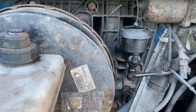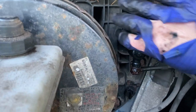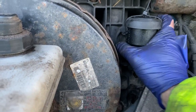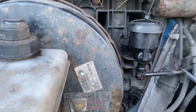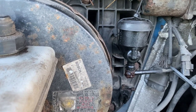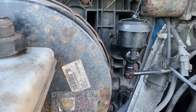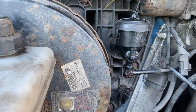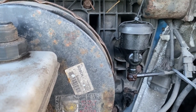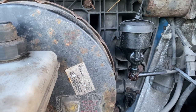So the master should be half a turn anti-clockwise. I wonder if I'm going to be able to do this with one hand. But we need to turn the master cylinder half a turn clockwise. Did I say anti-clockwise first? Clockwise. And then both ends should be disconnected. I'll try and do it and come back to that.